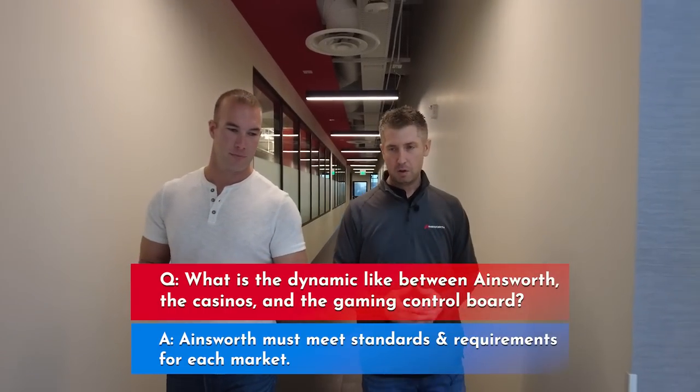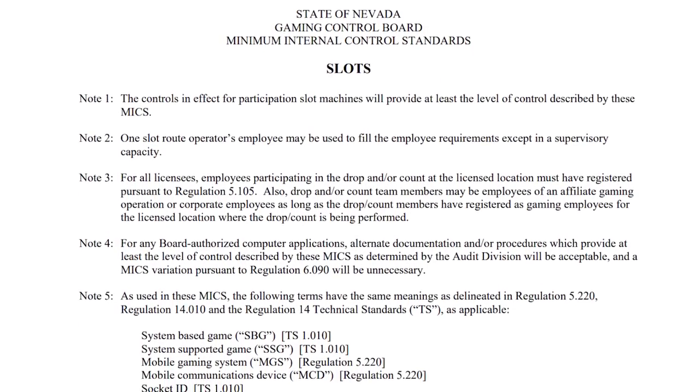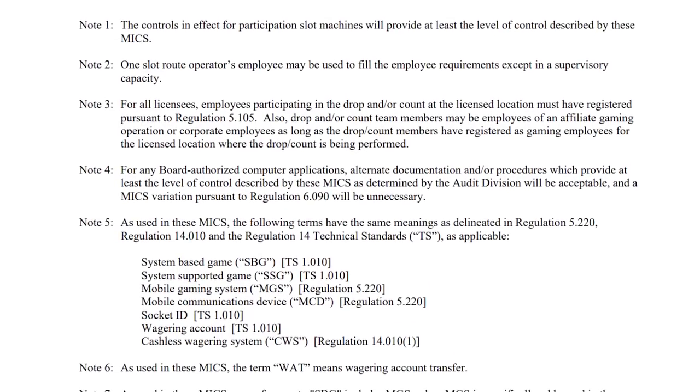It is close to a hundred different markets just in the U.S. — around 60-something right now — plus Europe, plus Australia, everywhere else. They are making sure that the player is getting a fair experience on the game, and watching out for responsible gaming issues. It's vital to the industry that that's there. We take it very seriously. It's a large part of what we do. Everybody here carries some kind of license with a number of agencies.